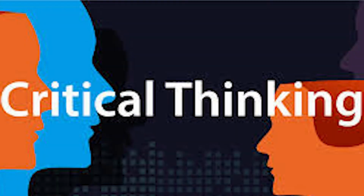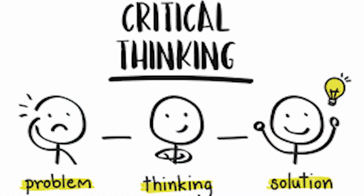In problem solving, the skill that is top on the list is critical thinking. You need to be able to think about the complexity of this problem, if it is complex, how to solve it, what are the different ways that you can go about solving it, what are the impacts of these solutions to the team and to the business, what are the pros and cons of solving this problem, and things like that. So for instance, if I want to build an authentication system on my app, right?